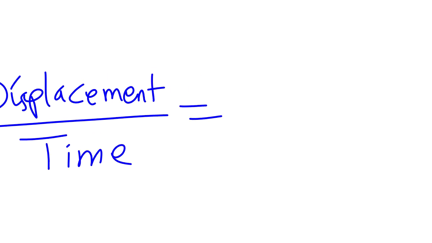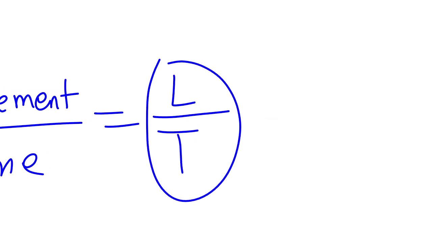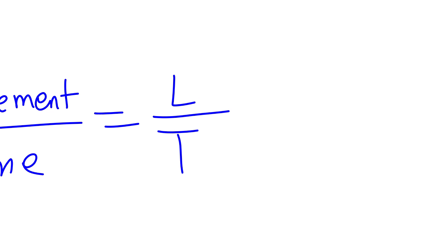The quantity for distance is length. So the fundamental quantity is length. Now length, we can just write L instead of writing it in full. So we have length all over time, which is L over T. At the end of the day, according to one of the laws of indices, this can be written as L T raised to the power of minus 1.